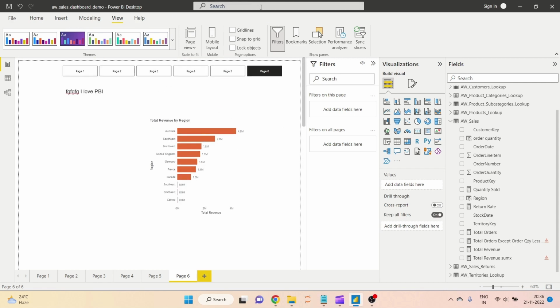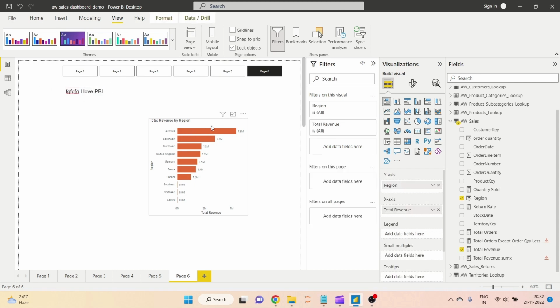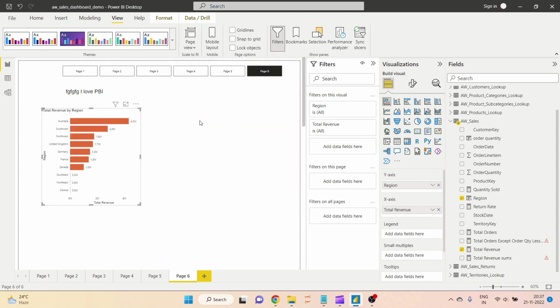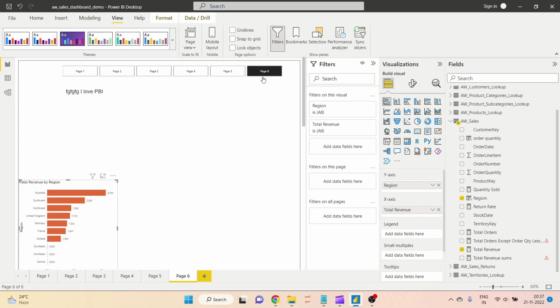So that's about it. And then this is really important, the Lock object. Once you have many graphs in a particular tab, then you can actually use this feature. So if I use this, what will happen? You cannot shift anything from anywhere. Okay, so you see I'm trying, but if I just close this one then I can actually move it. So Lock object actually locks all the objects so that you cannot move them.